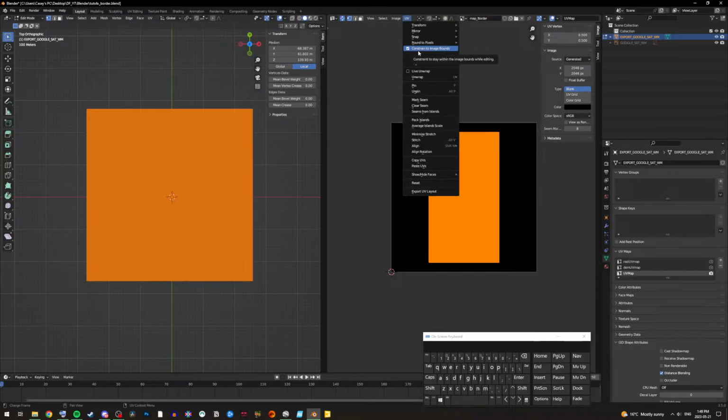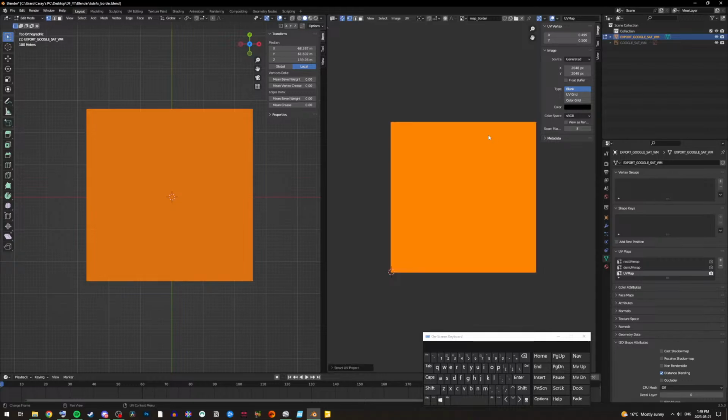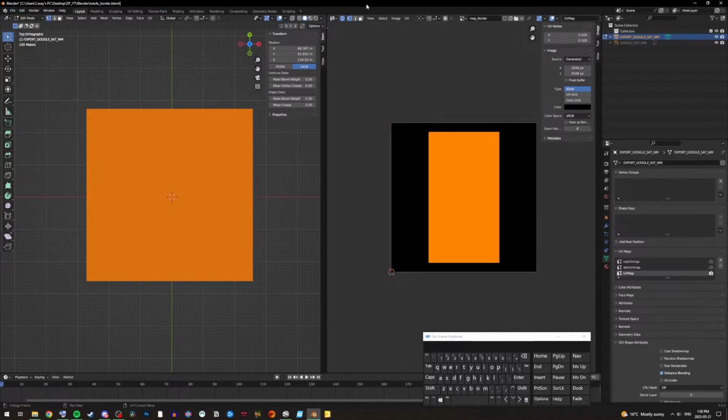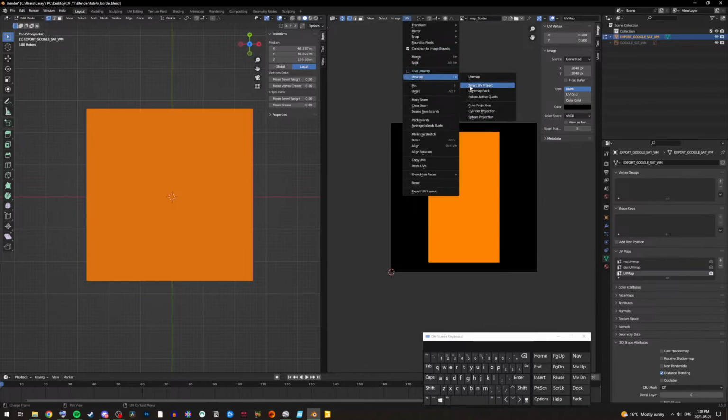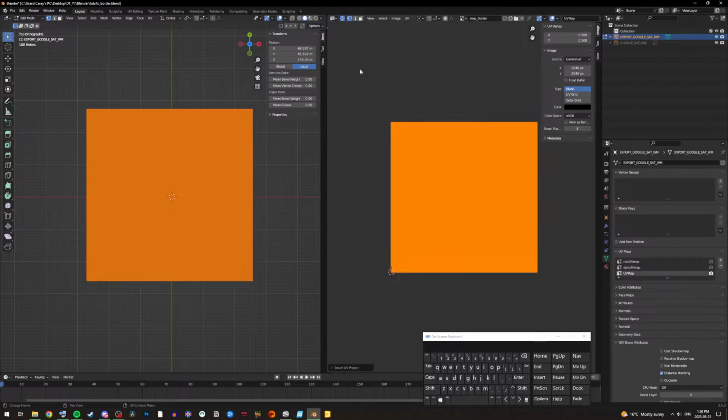I don't know if we actually have to hit that if we're smart unwrapping, but that's always good to UV constrain to image borders. Want to do unwrap, smart projection. Oh, I did it wrong. Go back. UV unwrap, smart UV project, scale to bounds. Okay, correct.